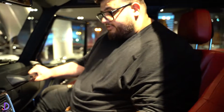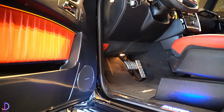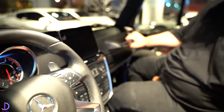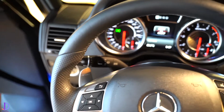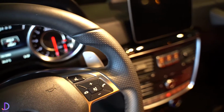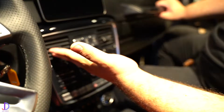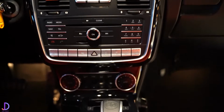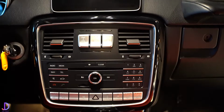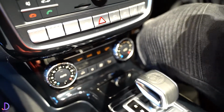I have to say though, it is comfortable, bar the headroom. And I know that you can get these seats adjusted to be lower. Comfort-wise, it's all there. It is a Mercedes, so you have that reliability. You know this car will last 50 years and above. Infotainment-wise, you've got everything Mercedes. And G Wagon-wise, you've got the locking differentials. Now, this car does have the Harman Kardon surround system, and it is very good.